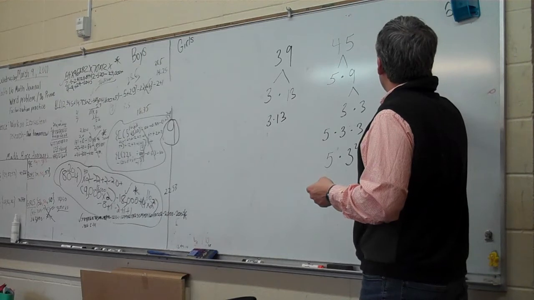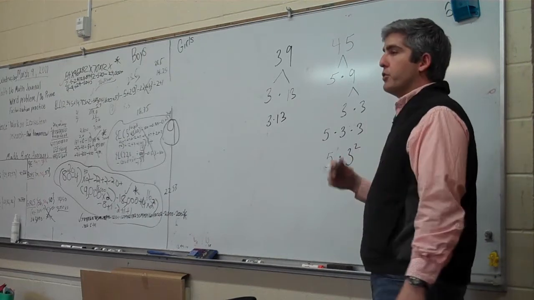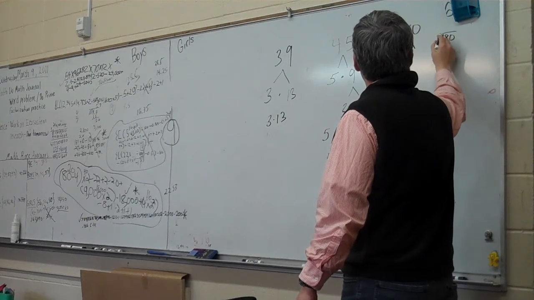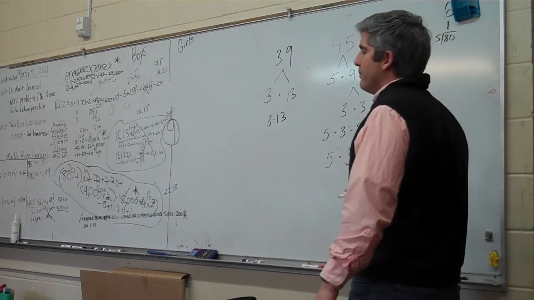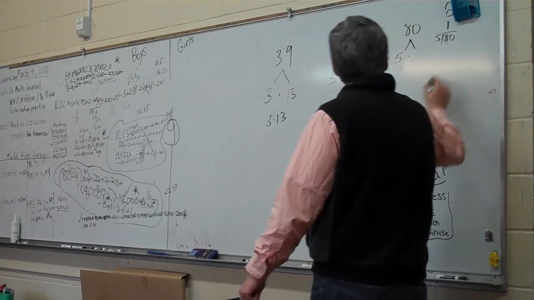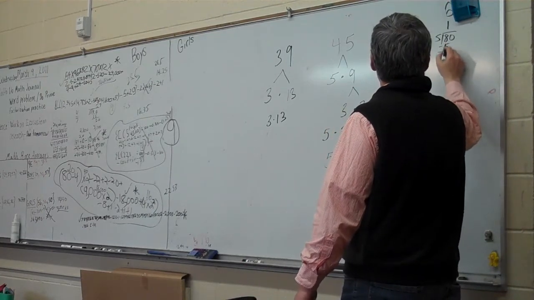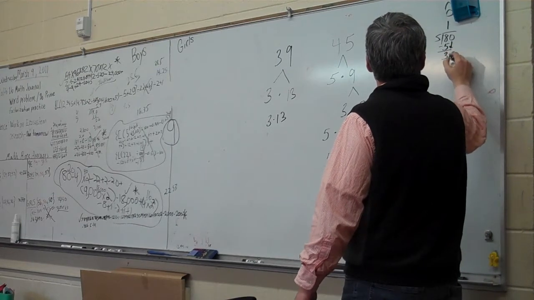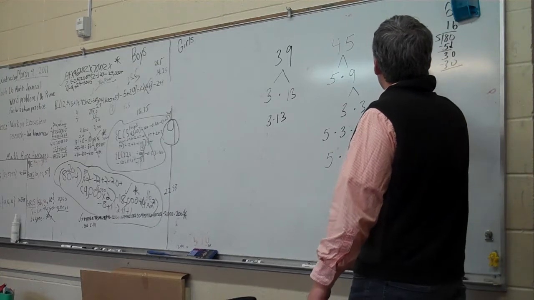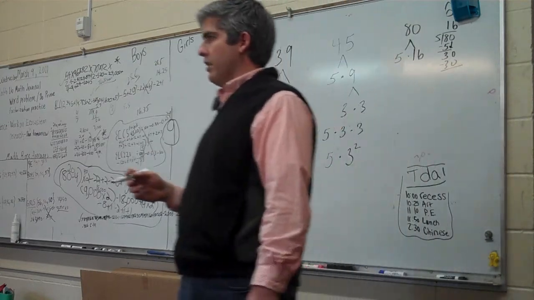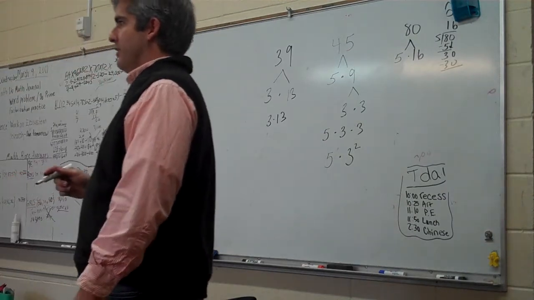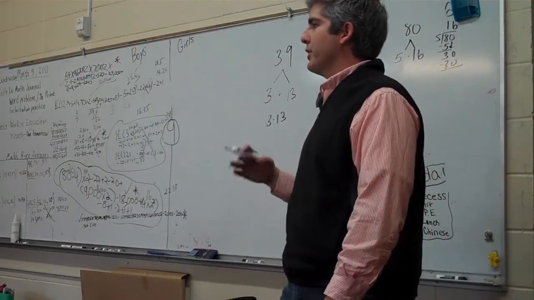So, we said 5, right? Well, how many times, now you may have to use division here. We can do it in our head, hopefully. 5 goes into 8 one time. 5 times 1, 5. Sorry. 8 minus 5 equals 3. Bring down the 0, that's 30, 6. So 16. Is 16 a prime number? No. Do you know a prime number that goes into 16?